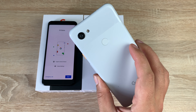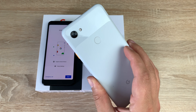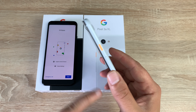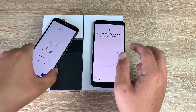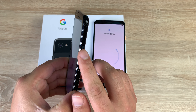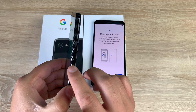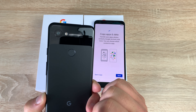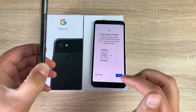Taking another look at the camera here — nice Clearly White finish. I'm not going to keep it Clearly White; I'll need to put a case on it straight away. I'm really impressed with the different colored power button. Looking at the 3a while it's setting up — it looks really smart and smooth, with a slight textural difference between the two buttons and a nice glossy finish at the top with a matte finish at the bottom.